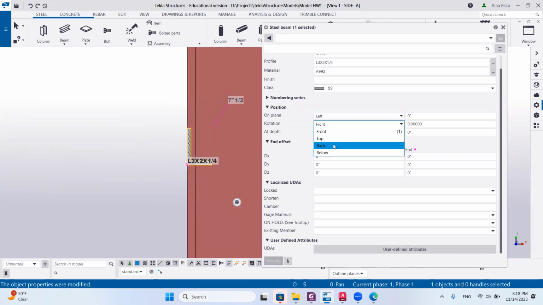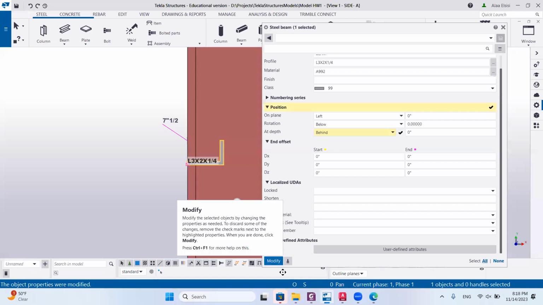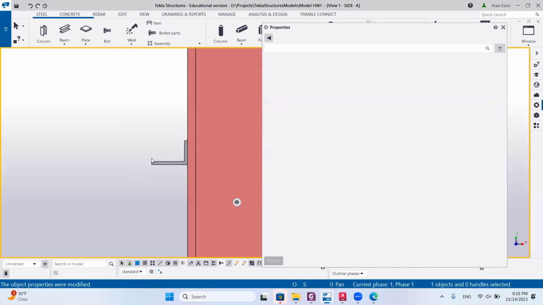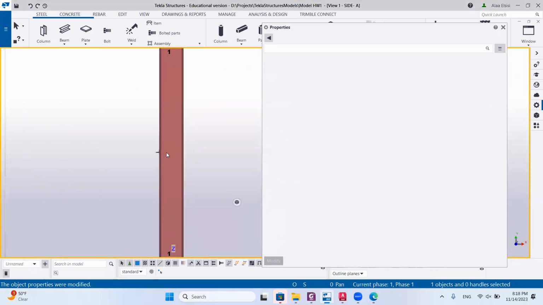After that, I can select top. No, back. Below. Okay, below is good. And I will select here behind. Good. So this is a good seat angle, as you see here.